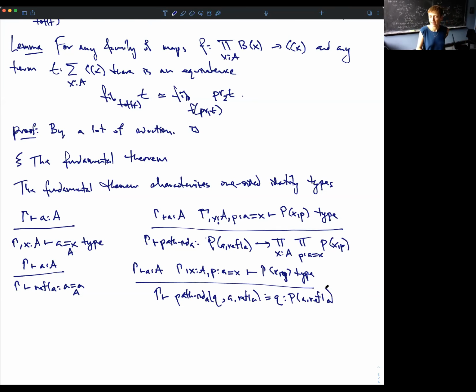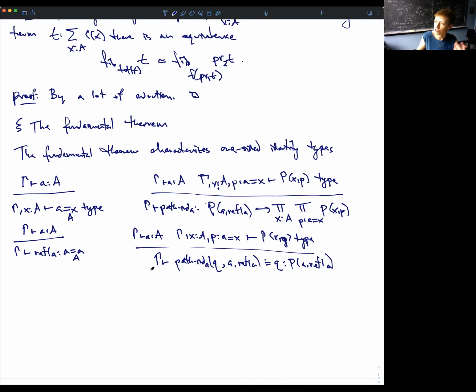So this is the one-sided presentation of Martin-Löf's rules for identity types. And the key structure to know is that the one-sided identity type family has the following form. It's a family that takes a single X of type A and produces a type, rather than being a type dependent on two terms, it's just dependent on one, and has a special term.